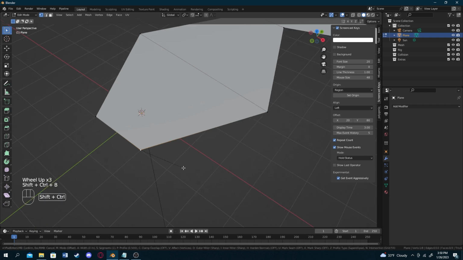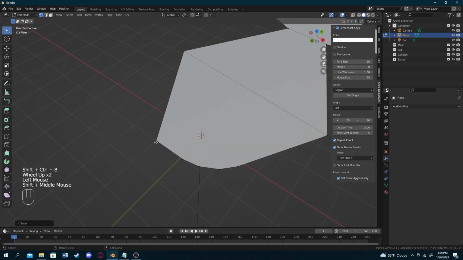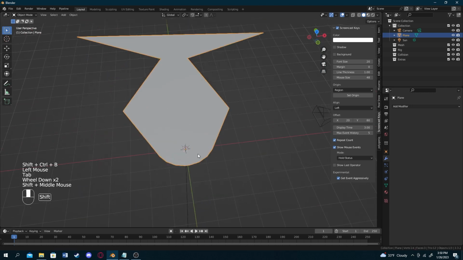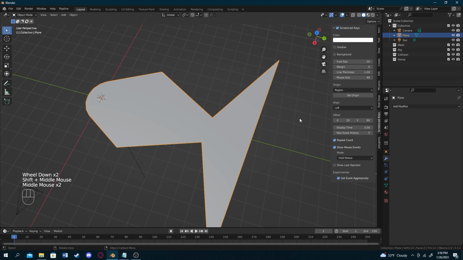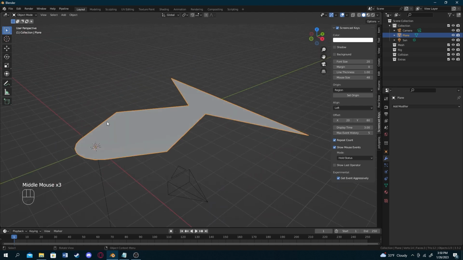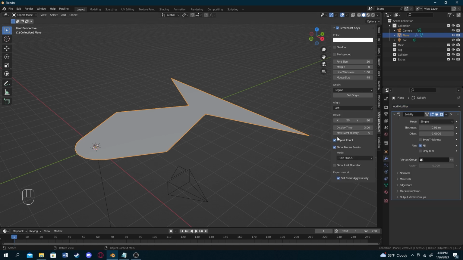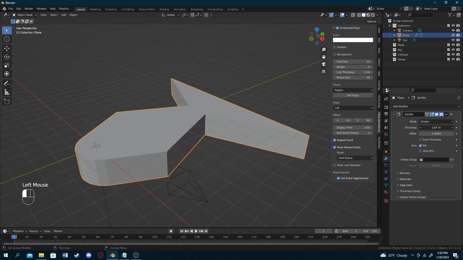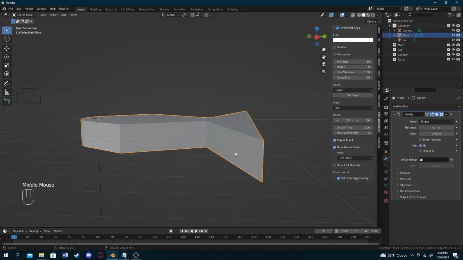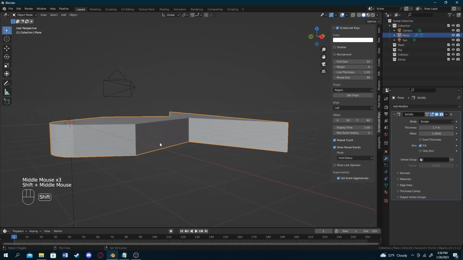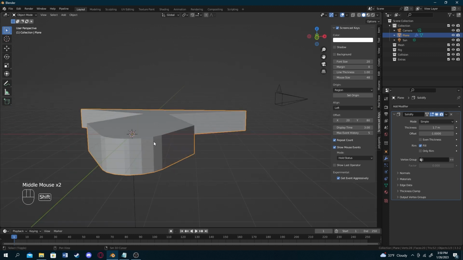One other thing is when you're trying to bevel a vertex itself, you do Control Shift B, and you can see that it only bevels that specific thing. So let's just say this is a fish, and we want this to be a 3D object instead of a 2D plane. What we do is we add the solidify modifier, and then you can add thickness to it, and you can see that it gets thicker and is now a 3D shape instead of a 2D shape. You could also mess with a bunch of other options, but the core of the solidify modifier is just to make a 2D object into a 3D object.